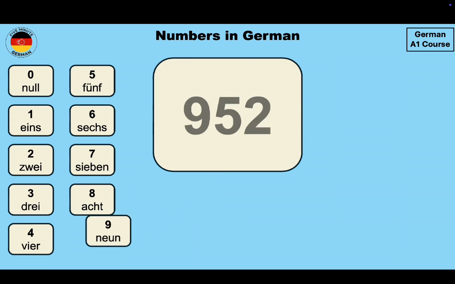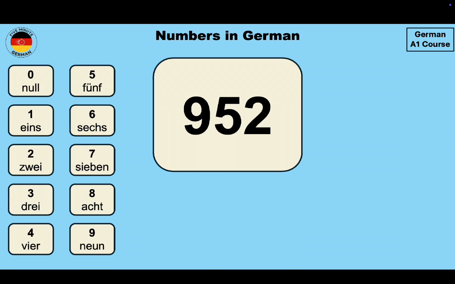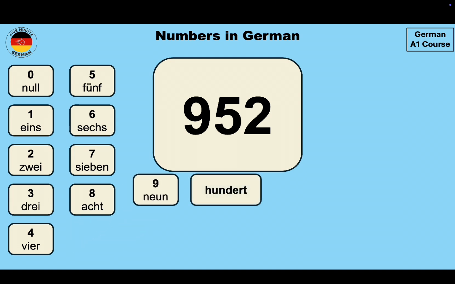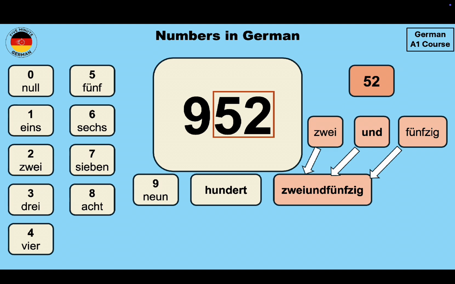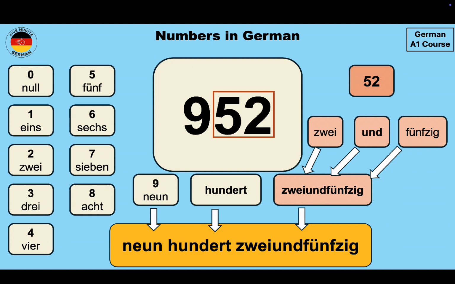So we take the example of the number 952. Because this is 952, we will say 900. This will be the starting. And for the number 52, we already learned how to pronounce this. So we will have zwei at the start and 50 at the end, and we will connect them both with und in between so that it becomes 52, and we will place it after the 100. So 952 will become 952. And this is how it is written without the spaces, 952.